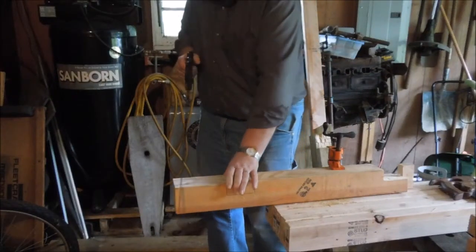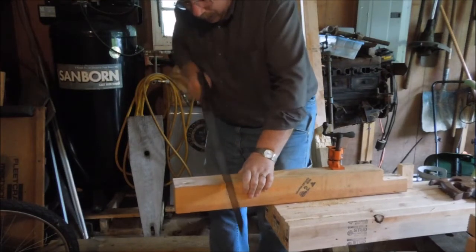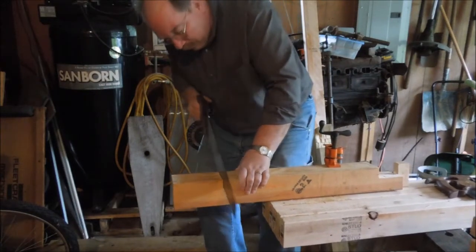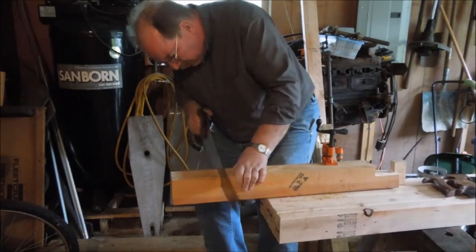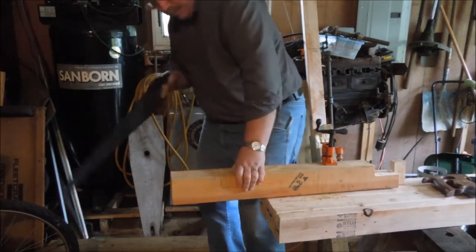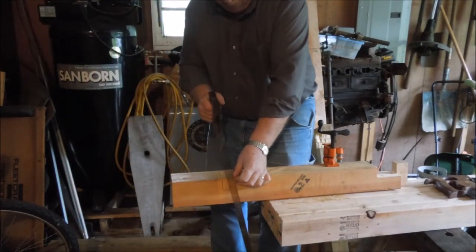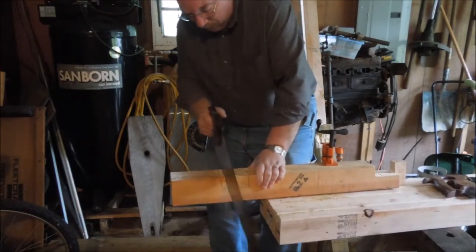Cut the kerf on that side, kerf on this side. Now I just connect the dots. All the way down the lines. We're good to go. Now I just do some rough cuts in the middle. Break out the extra stuff, make it a little easier to remove.